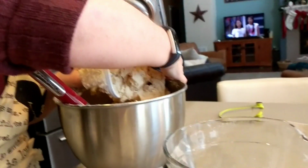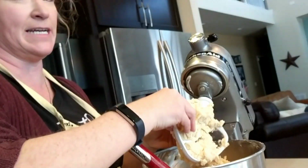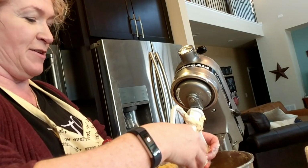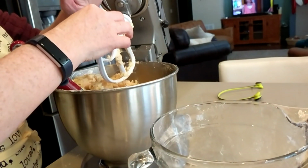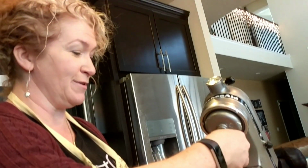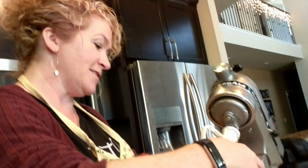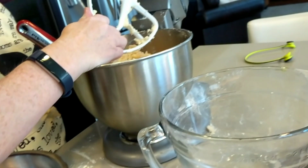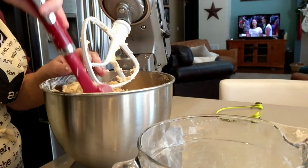Let's see if we can make some sense of this. We're using Kenzie's mixer. She's not here, so she doesn't really know. Shh. Well, she knows now. We're not going to tell her that Mom was using her mixer, and it's a mess now. I will clean it, and she will never know the difference. Unless she watches the video. Hi, Kenzie. Let's hope I can figure this out. Okay, I don't even know how to do this.